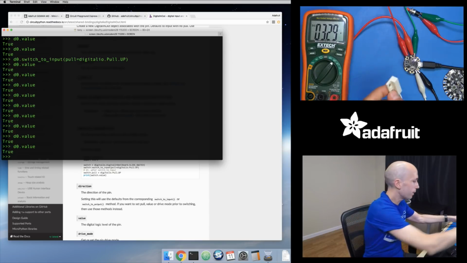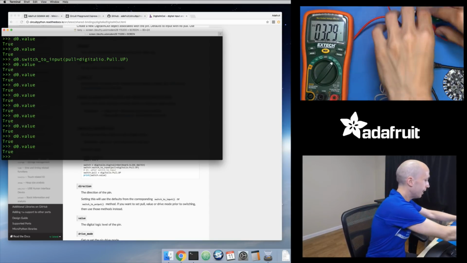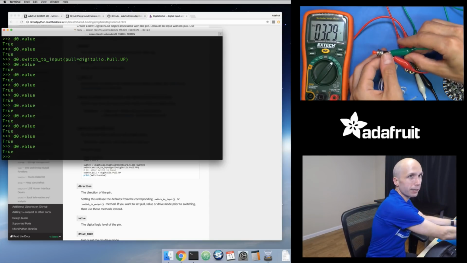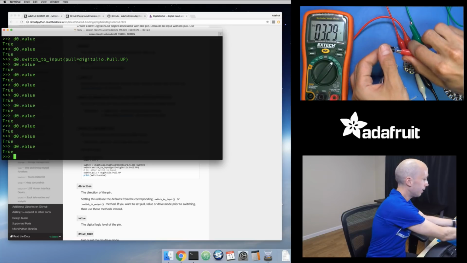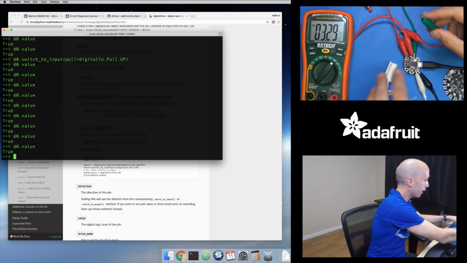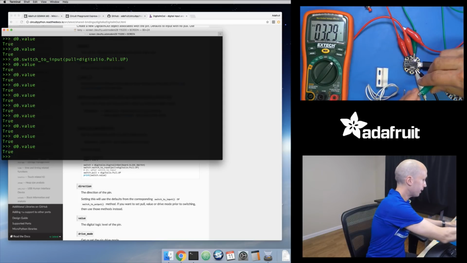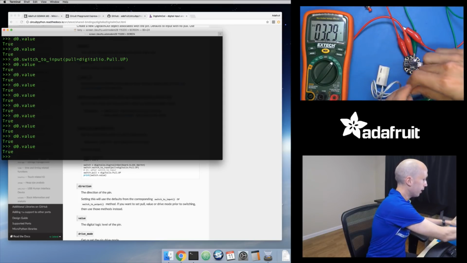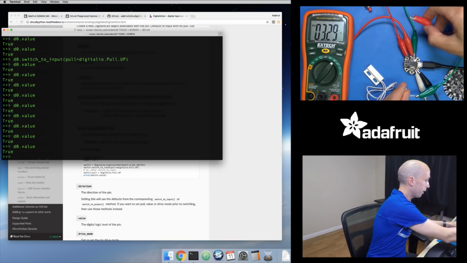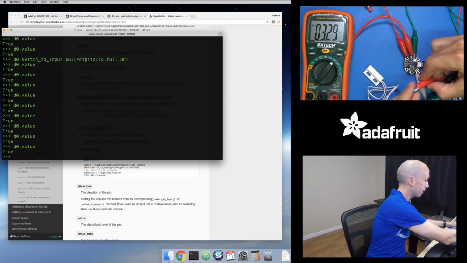So let's just wire this up. I'm just going to connect it the exact same way that I had my push button connected right here. So I'm going to connect the digital input, the green wire, to one of the wires that's connected to this sensor. So like I said, there are two wires that are connected to this, and then the other wire I'm going to connect to that red and that 3.3 volt signal here.